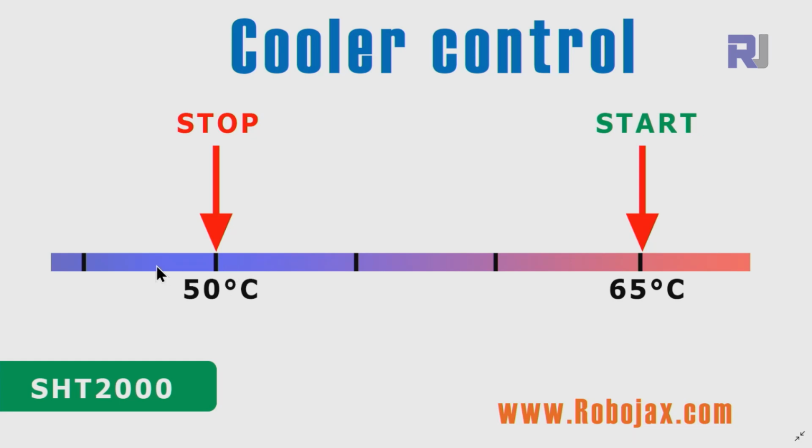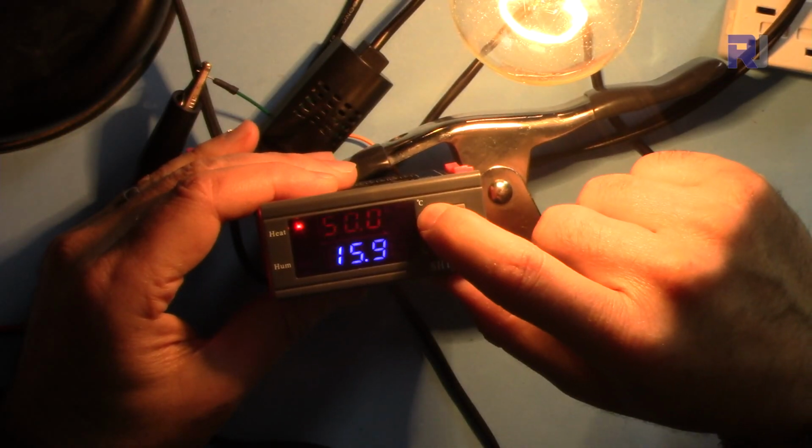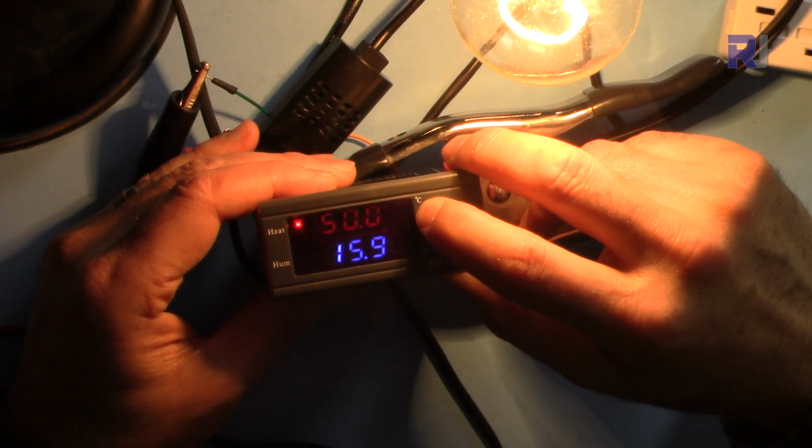And then it doesn't do anything and the temperature increases, and then again when it reaches 65 it will start working and the temperature will decrease. This is a start and this is a stop. Let's press this and hold it. It was 50, now we are setting it to 65.